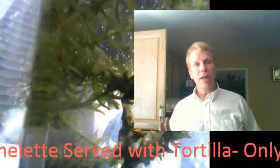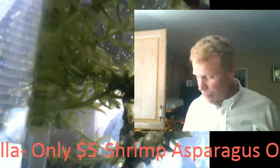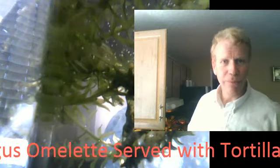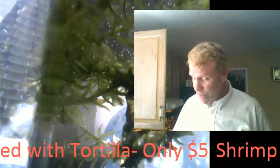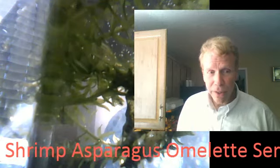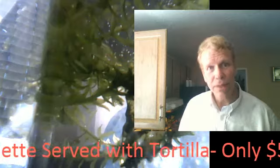All three little omelets are packed, ready to go, served up really nice. I think it's perhaps one of the easier meals I've made, even though it may seem complicated. If you're using a stickless fry pan, this whole thing is as easy as can be. What you saw me do with cleaning the fry pans — that's because I really don't want to eat PCBs. We are not buying GMO wheat products — that was a wheat product that does not have GMOs in it.